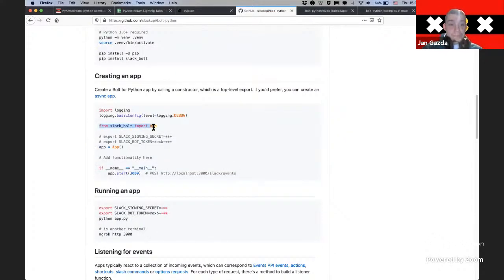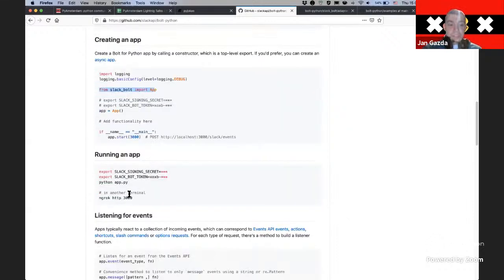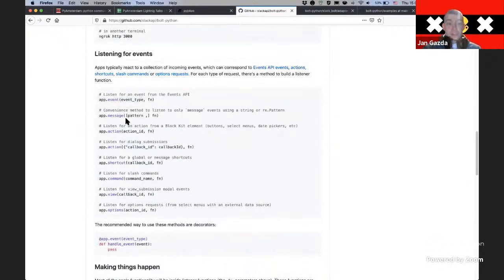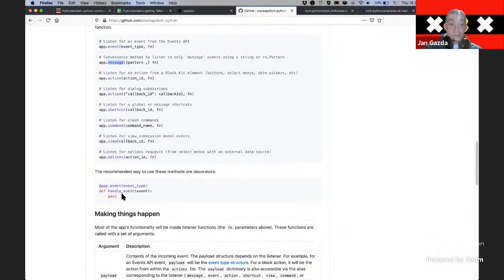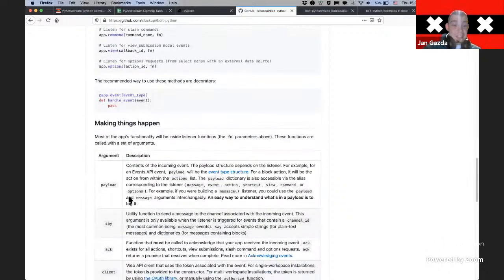Then you create a Slack Bolt application. This application can listen to events or commands, and you process them with convenient methods. You can parse the commands and the messages with regexes and get very nice event handling.